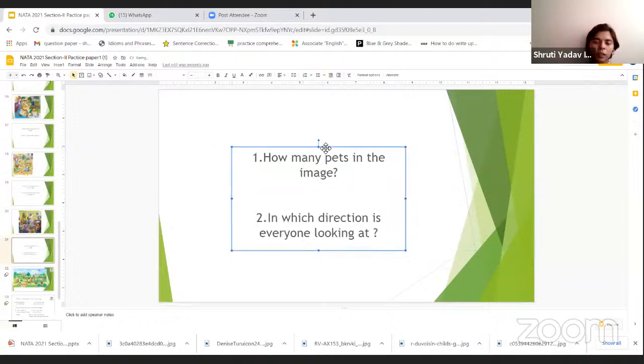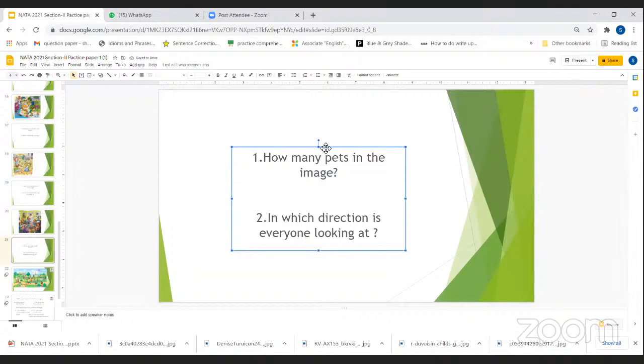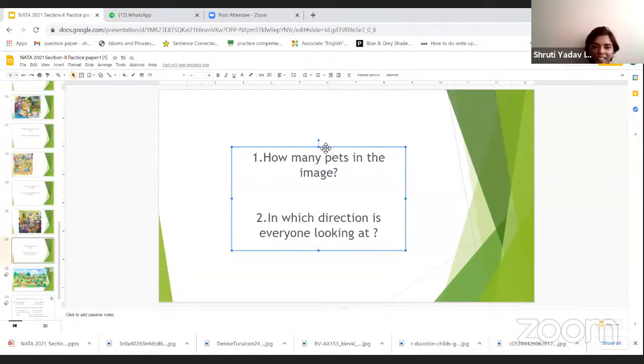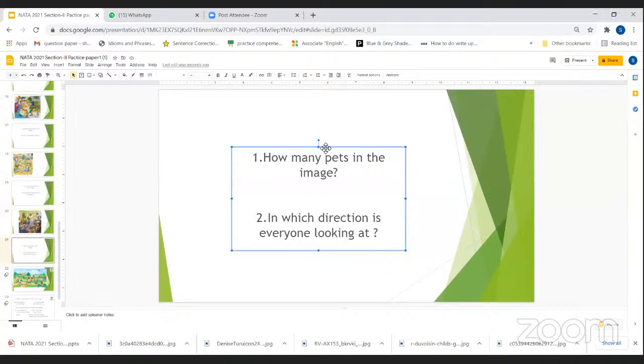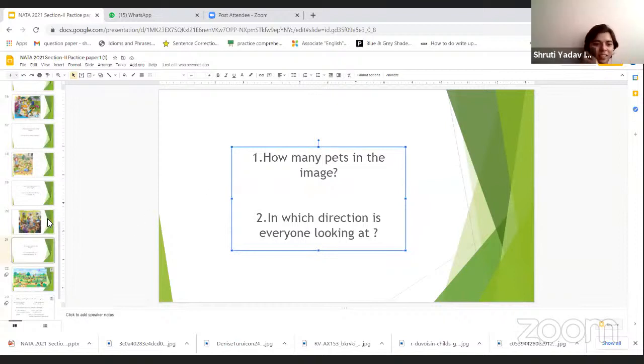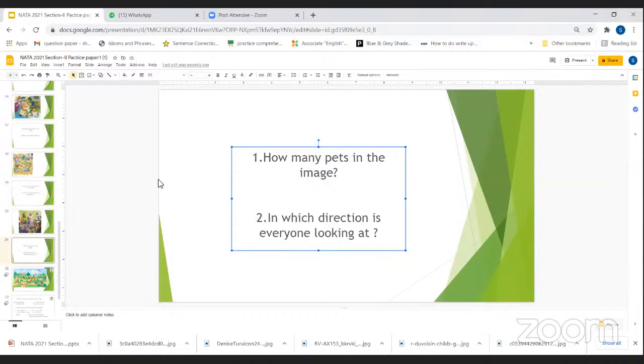Now come to this. How many pets are there in the image? 2. No. 7. 6. 4. 5. Okay, let's go to the image. And which direction is everyone looking in? South.